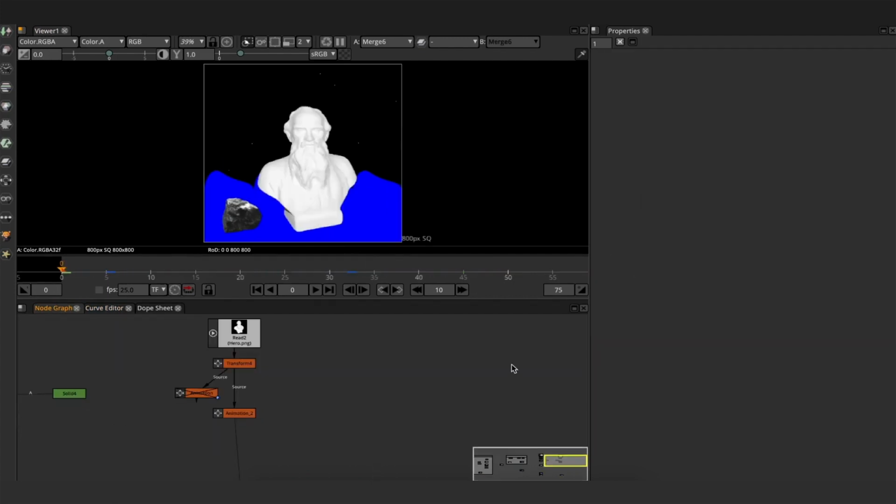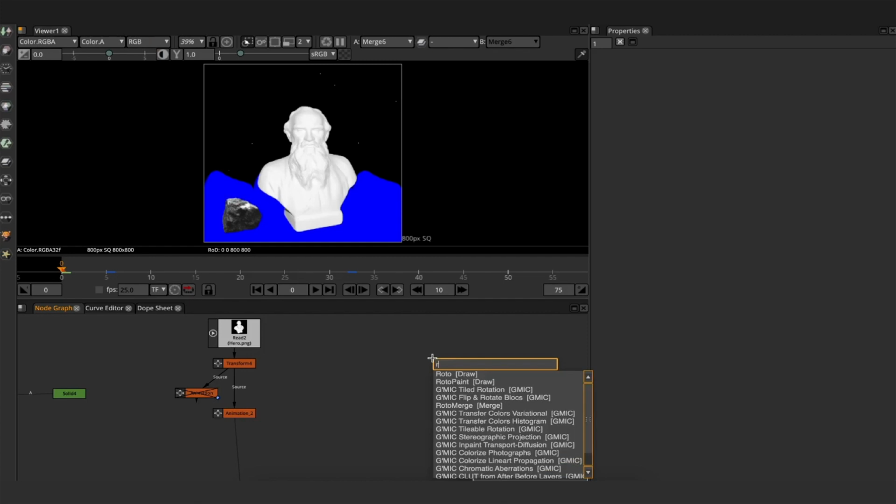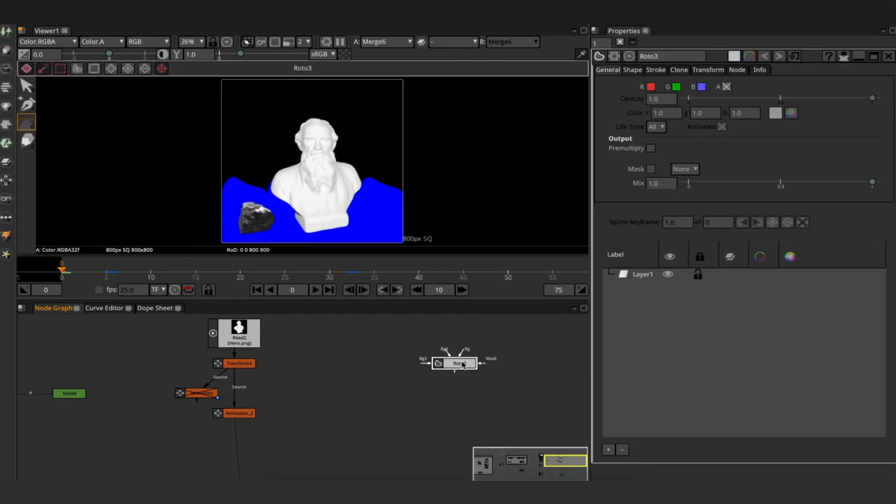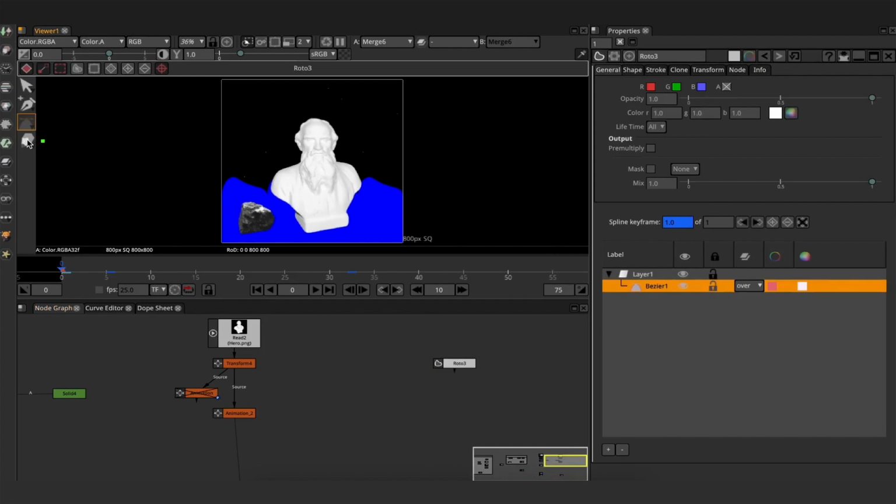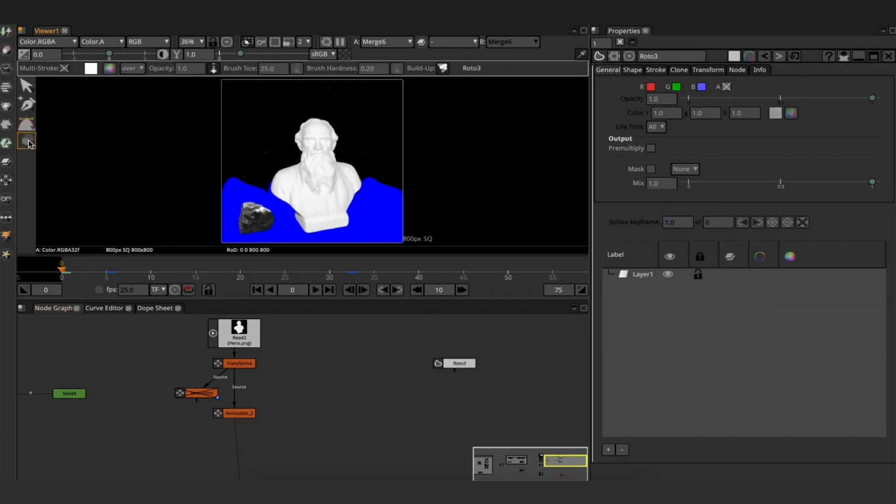And let's add now the final element, the animated line. This effect resembles very much trim path effect in After Effects, something that's widely used in different styles of animation. And for that, I will need a Rota node. And what is essential and very important for this effect, I will need to grab a pencil tool.